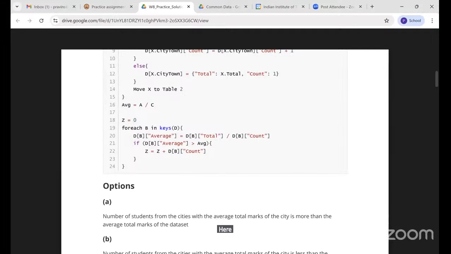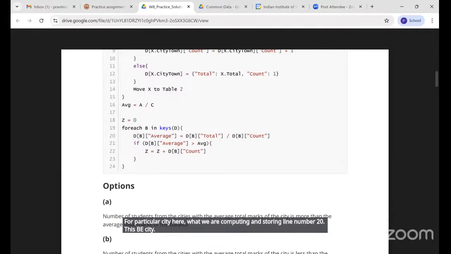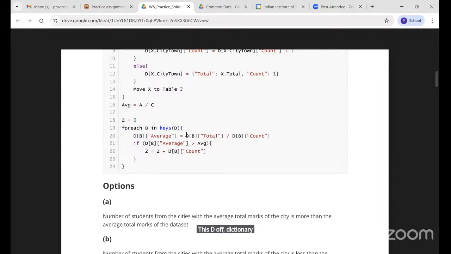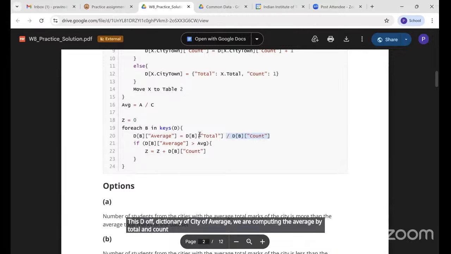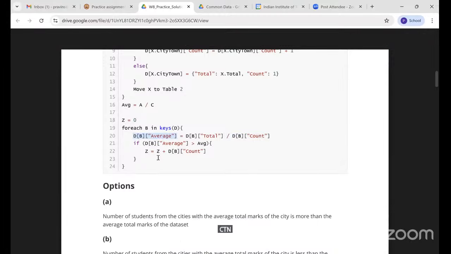Here we have defined the total average, right? In line number 60. And for a particular city, here what we are computing and storing is in line number 20. This B is city, this D of dictionary of city of average, we are computing the average by total and count for that particular city and storing it in average.